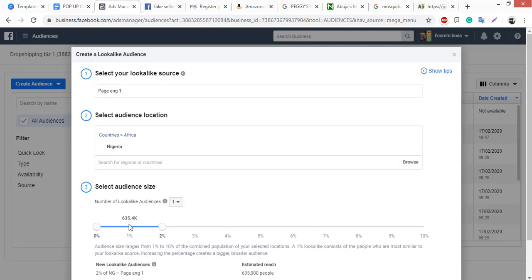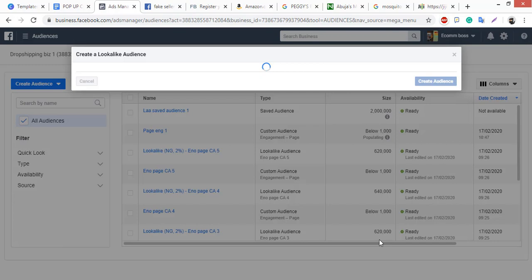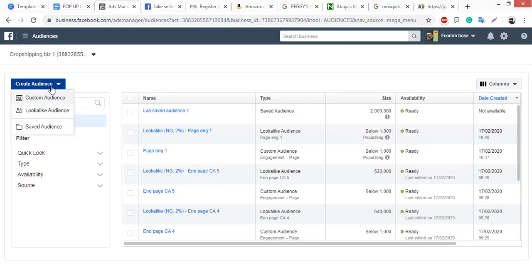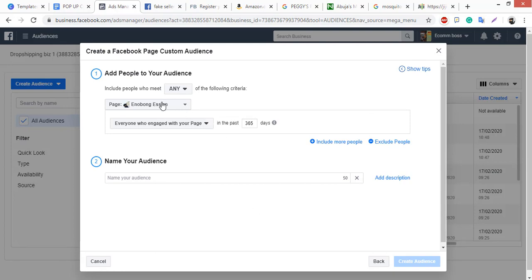Now 1% is very small but very targeted, but just leave it at 2%. Later on, as your audience keeps growing, you can reduce it to 1%. You do this, create the audience, then repeat it again for the same traffic source, the page.